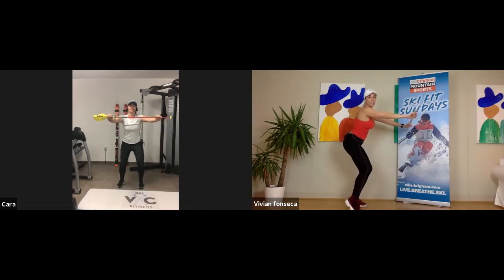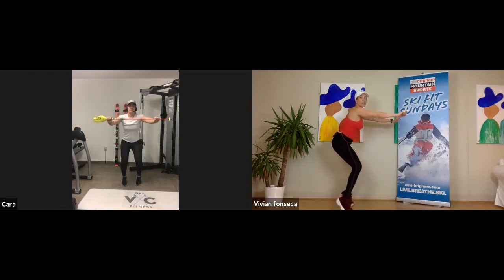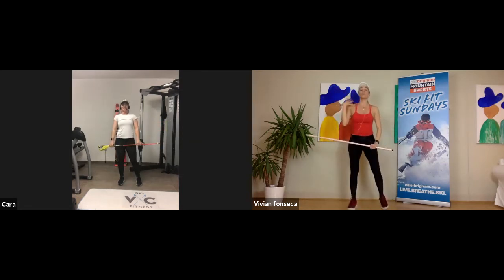Now, attention. Can you see my heels? Now let's go on your toes. Lift your heels off the floor and back. You stay here in the position. Two, body alignment. You have to stay in the position to keep your body alignment, to work on your posture. Up and back. Breathe out, breathe in. Five, four, three, two, one. Well done. Relax. Could you feel your shoulders a little bit?